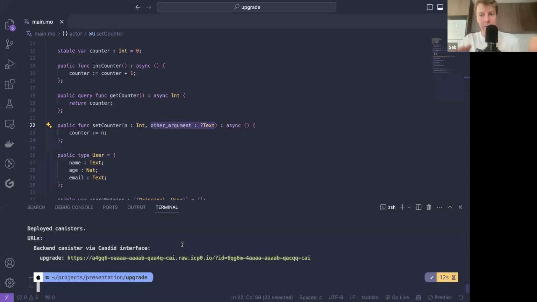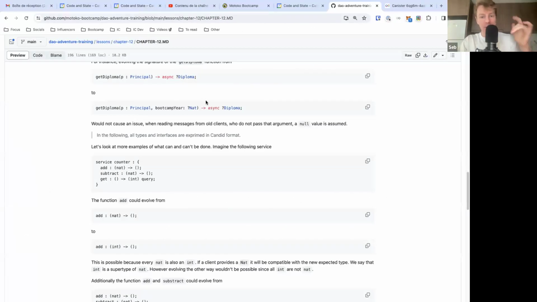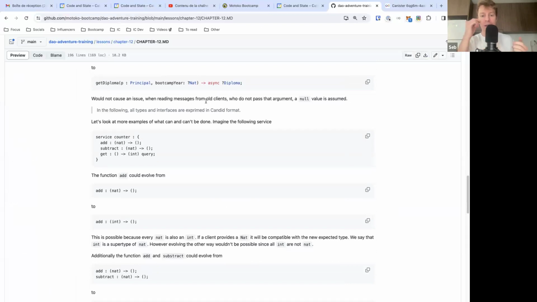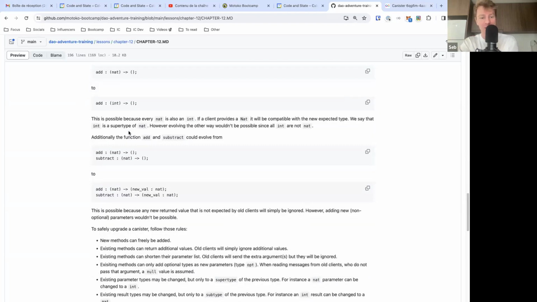As you've seen, I didn't have any error message or warning, because it will be interpreted as null when the other canister sends you a request. It's kind of using the intelligence of the type system to prevent as many errors as possible. I won't go into every operation that is authorized and every operation that is not. You can take a look at the Candid documentation, where all of this is explained in way more detail, and there is even mathematical proof of what is authorized and what is not.